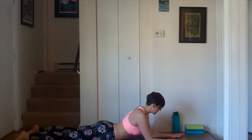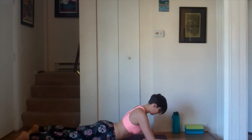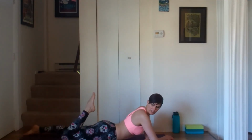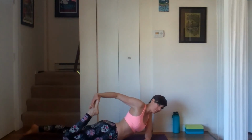So this time I want you to take your left arm and you're gonna turn your arm so that your forearm is now parallel to the top of your mat. You're gonna bring that underneath you. So this is gonna be your support here on your left side. Your right knee is gonna bend, and your foot is gonna come towards your glute. Then you're gonna reach behind you, grab that foot, and pull it. See if you can grab the top of the foot. And then you can pull the foot down towards the glute for a nice stretch here.